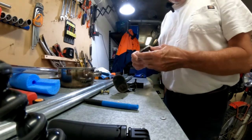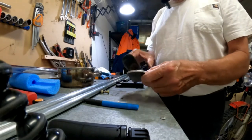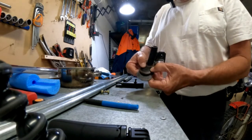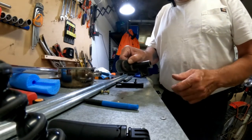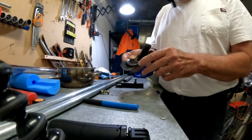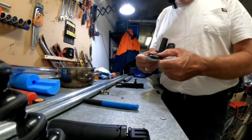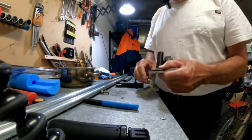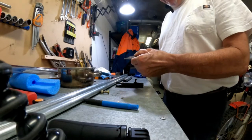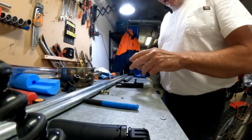But I've also cut this piece of plate out, and I'm going to weld that also onto this foot plate of the kickstand and just have it extended like that. I think that'll do a better job than that piece of rubber at giving me a better footprint for that kickstand to go down on. So yeah, two bits that I've got to do. This is quite thin material, so I'll have to be careful when I weld that.